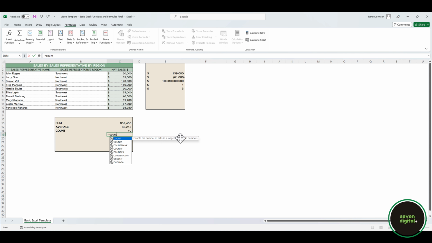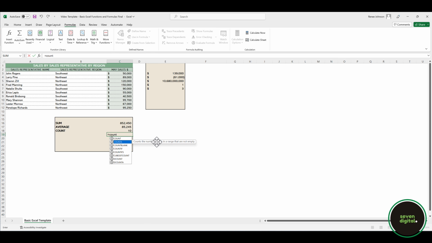So let's look for another count function that will count the cells in column A with the sales representative names. Next on the list, we have count A, and it says that count A counts the number of cells in a range that are not empty. So in other words, it could be any number, any form of text. If there's something in that cell, it will count that cell in the range. It will not count the cell if the cell does not have anything, so if it's blank.